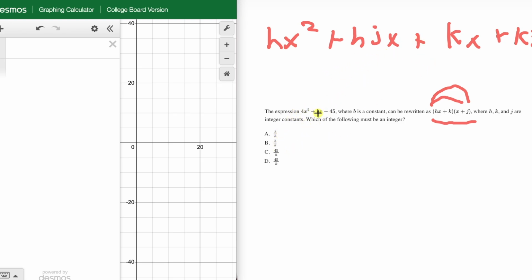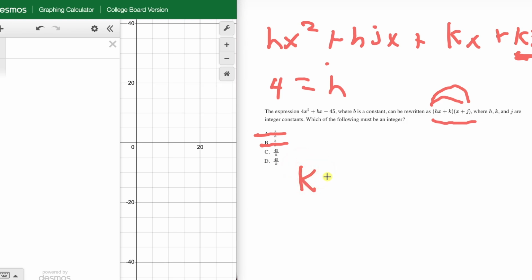So first thing I'm going to do here is, if I look here and I look for b, it says bx, it says b is a constant. It does not tell me that it's an integer. So if it does not tell me it's an integer, b is equivalent to k plus hj, and that is not one of these options. So any one with b in it, I can already eliminate right away. So these two I can eliminate right off the bat. Next, if I look at a, a is equal to 4 right here. So 4 is equal to h. That is not any of my options, so I know that it can't have anything to do with a either. So therefore it must have to do with c. So c here is equal to kj.